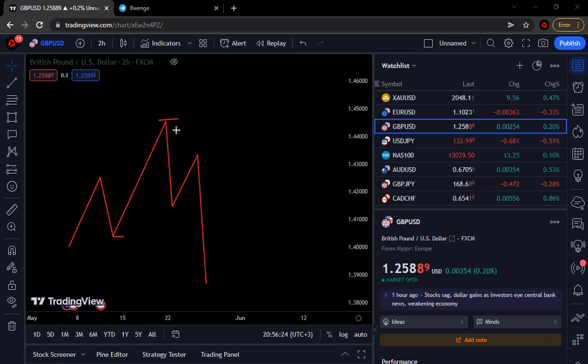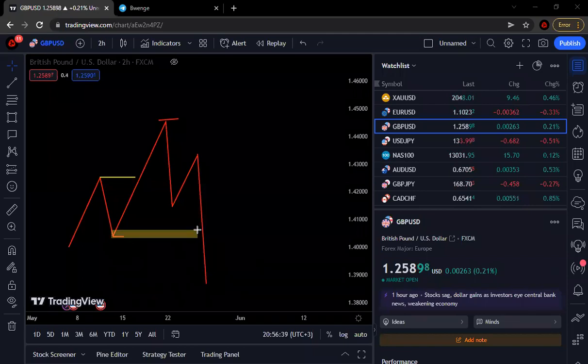So let me show you where. First of all, here we had a breakout structure. That means down here, we had what we call a zone which was very strong, and this was a demand. This was the demand, before it was broken. Understood? But price went up. It created this higher high.